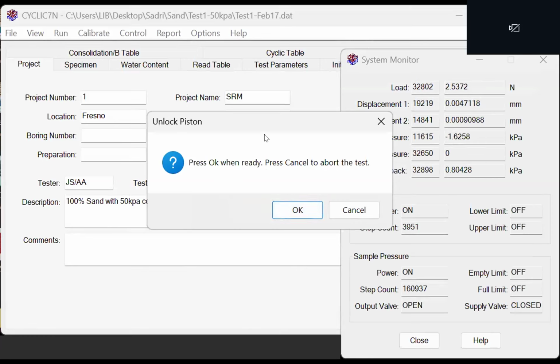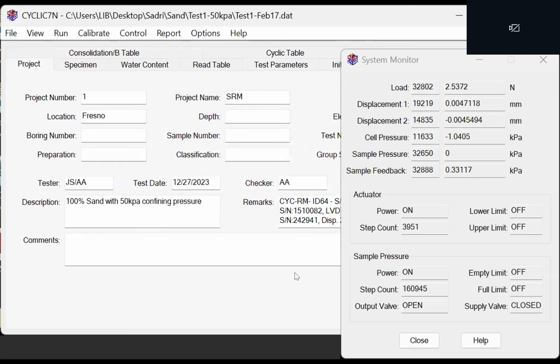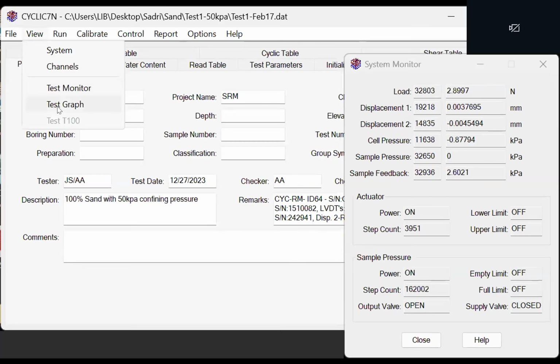Unlock piston. My piston is unlocked. That's a black knob. Then we can now see what is happening in the test. We can also view our graphs. So this is initializing phase.